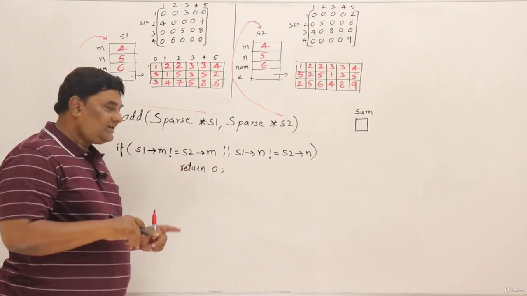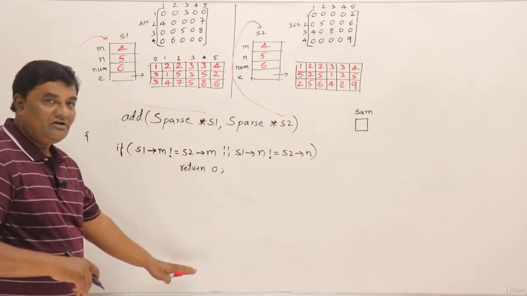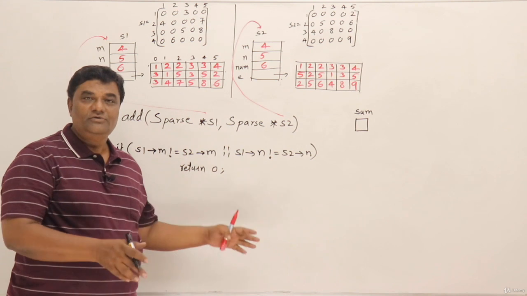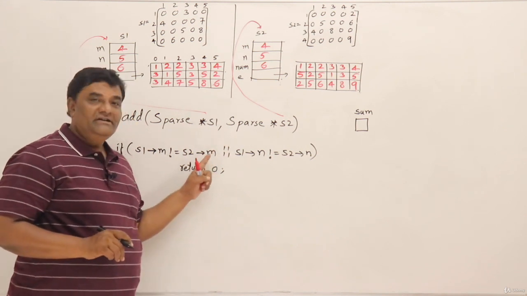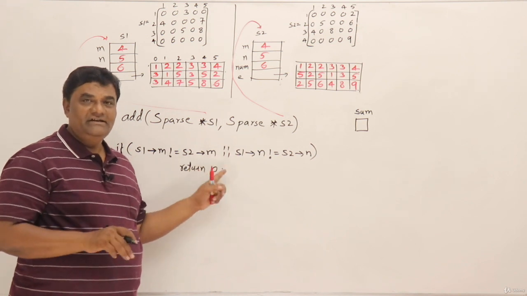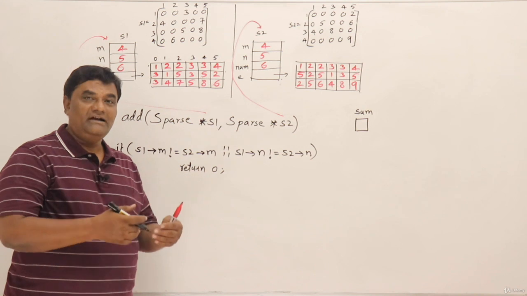What I am checking here is, if rows are not matching or columns are not matching, don't do anything. So first I wrote a code for checking this one. Even I could have checked whether they are equal, then do all the operations. But the other way I have written: if they are not matching, stop, don't do anything. So first I have checked the failure condition here. If they are not same, then stop. Otherwise, they can be added.